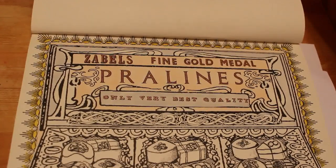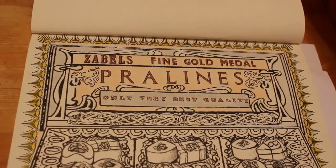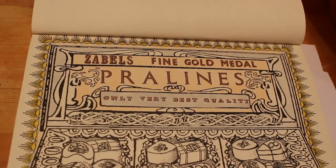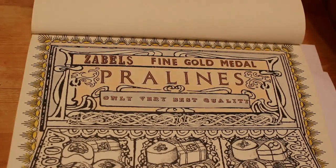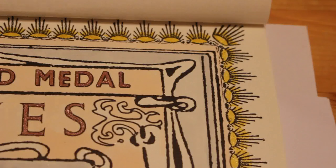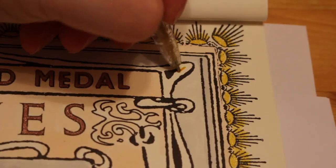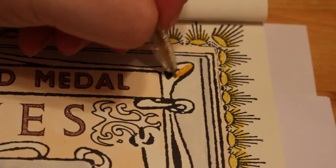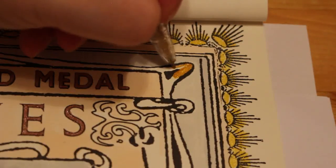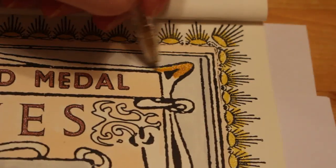So, I'm wondering what colours I should use next. I've done grey there. It's just sometimes you look at it and you can't see it. Now I want a proper gold, so I'm going to use the Link Shine for this bit. Now, as you can see, there's not much left in this pen, but I'm not worried about running out because I have got another set of these in my drawer. If it runs out, I can just go and get it and carry on.